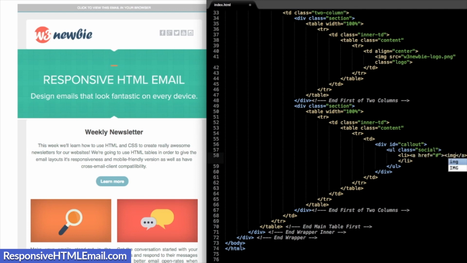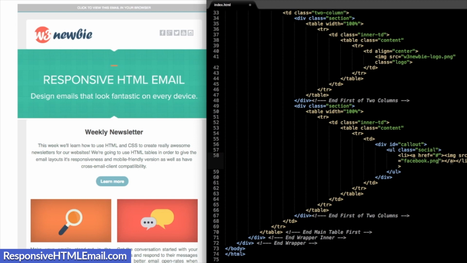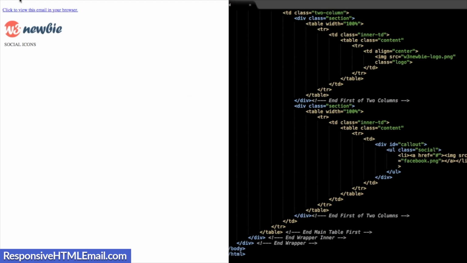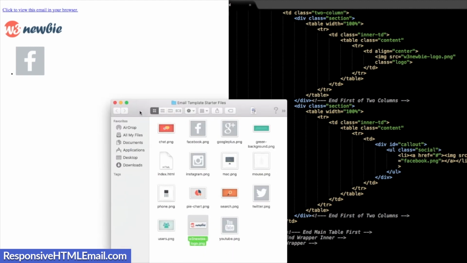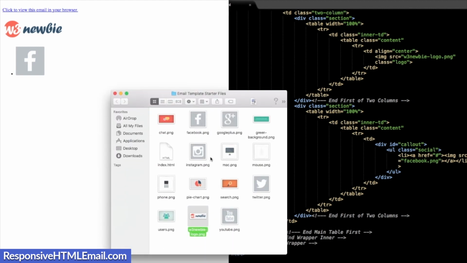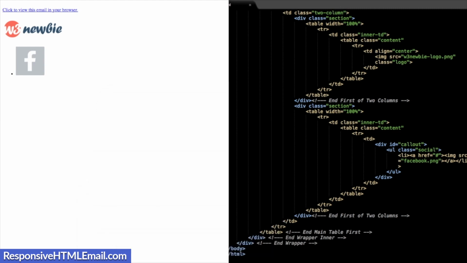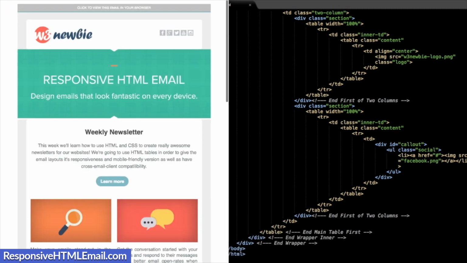So just write IMG or image source, and then we'll add the facebook.png image from the starter files. Alright, so now if we go ahead and just save and refresh, here we have our social icon displaying. So later on we'll get rid of the inherent dot that we're seeing next to it for it being a list item, and we'll also change the size to reflect the sizes that we're seeing here.